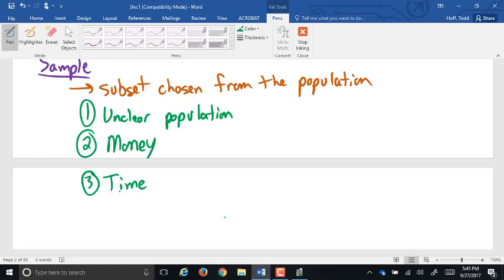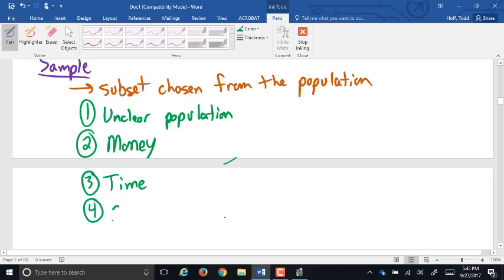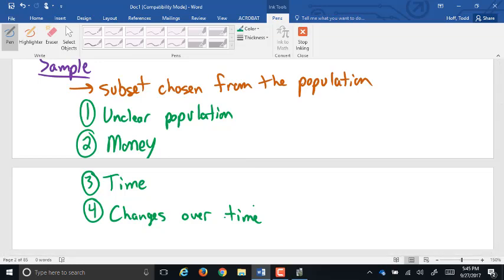Some ones that are a little less obvious. Now, this is not time in the sense of it takes more time than what you're willing to give to it. It's changes over time. This is where the example of the election fits in well, because conditions change over time. Let's say I start surveying, I start calling potential voters to see who they're going to vote for on Monday. And Monday and Tuesday, I call them and I gather this information. Well, Tuesday night, one of the candidates goes on television and says something really stupid.